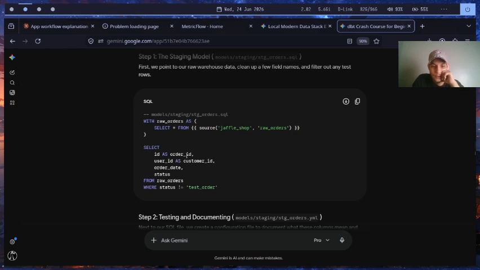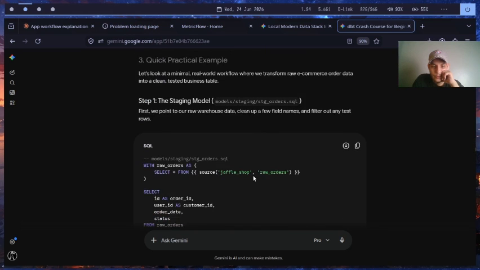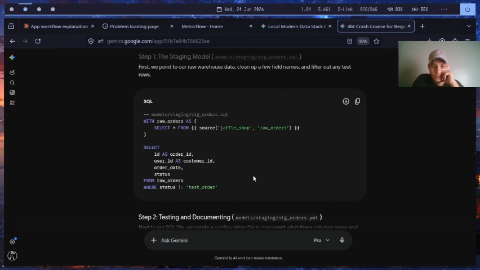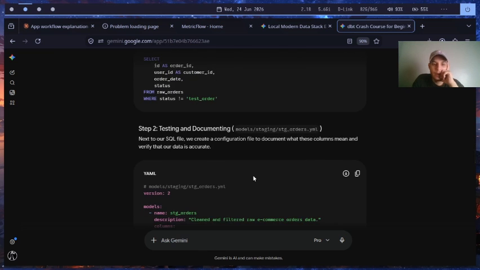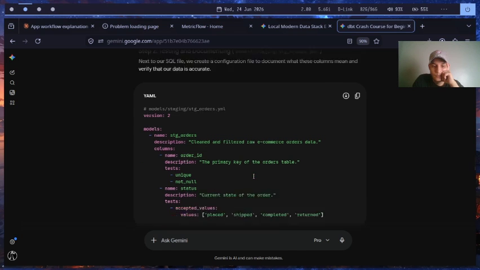Select id as order_id, from where status is not a test order. Step 2. Next to our SQL file, we create a configuration file to document what these columns mean and verify that our data is accurate.